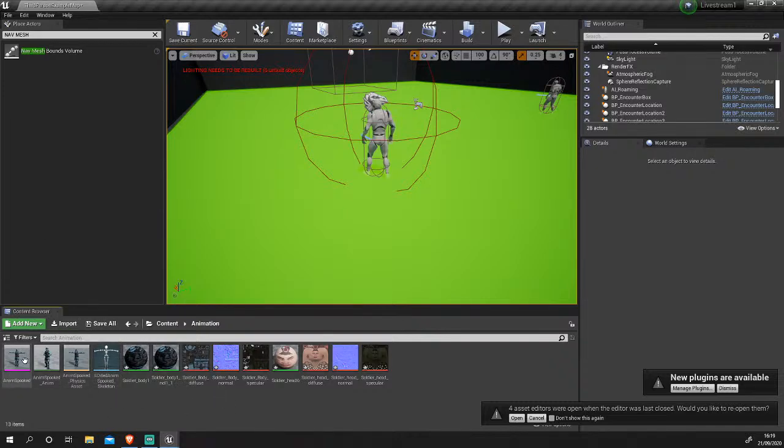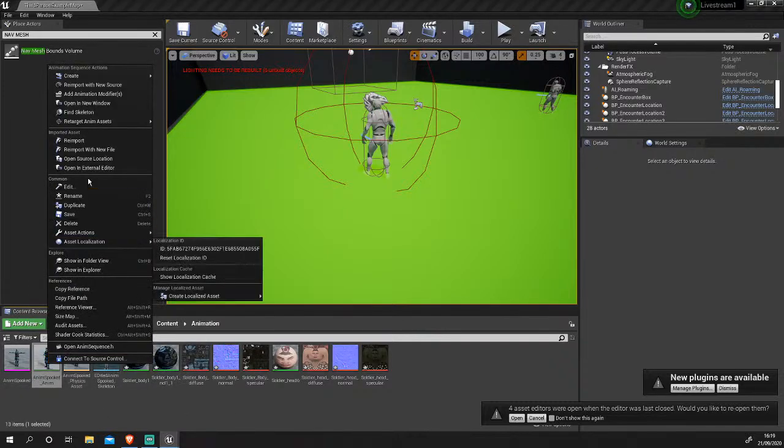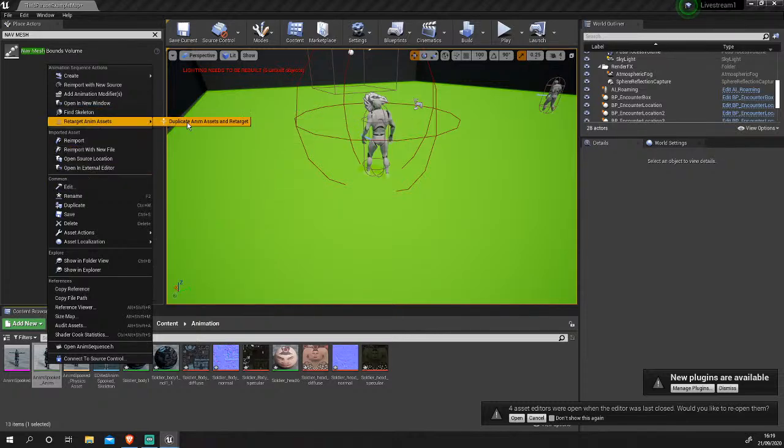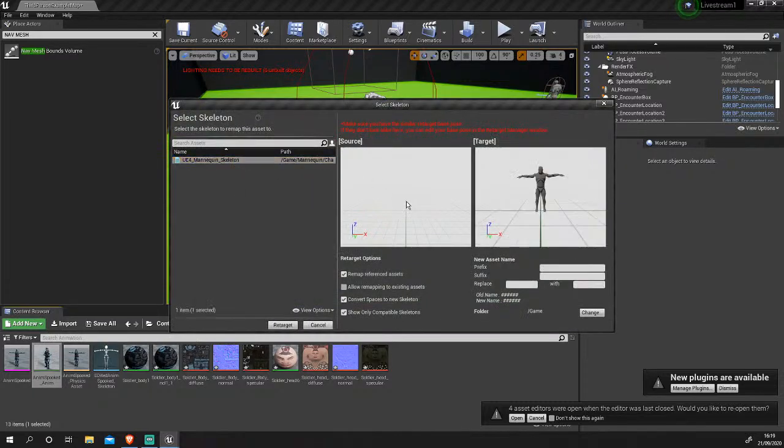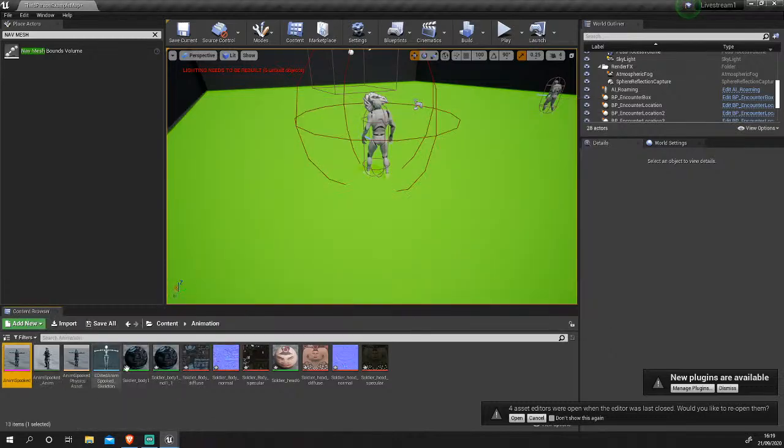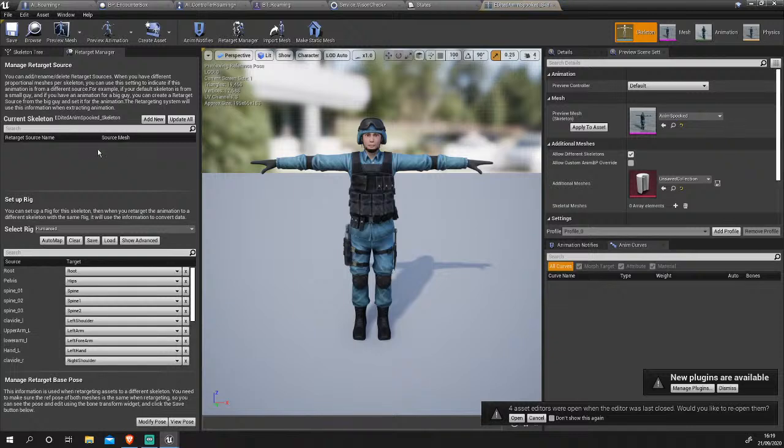I need to show his pose. For some reason his pose is not showing it. So, retarget. Why don't we have a person in here? Maybe it's because I didn't select an option. There we go. Use the current pose.